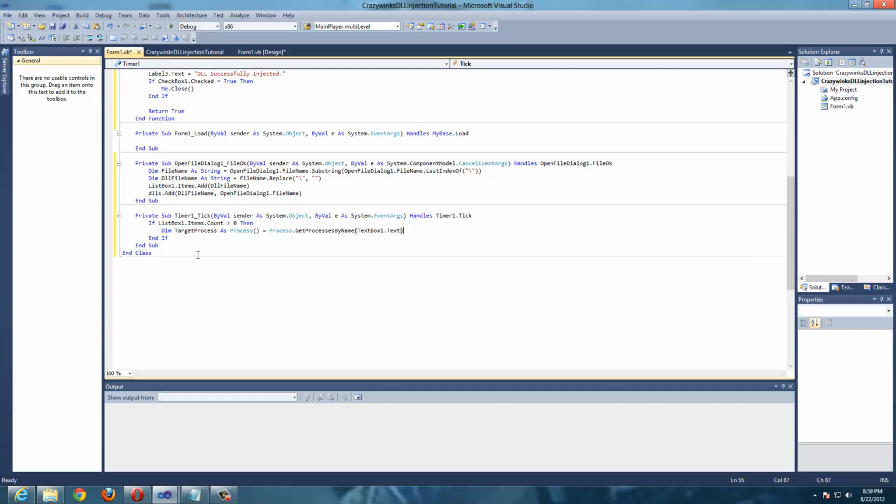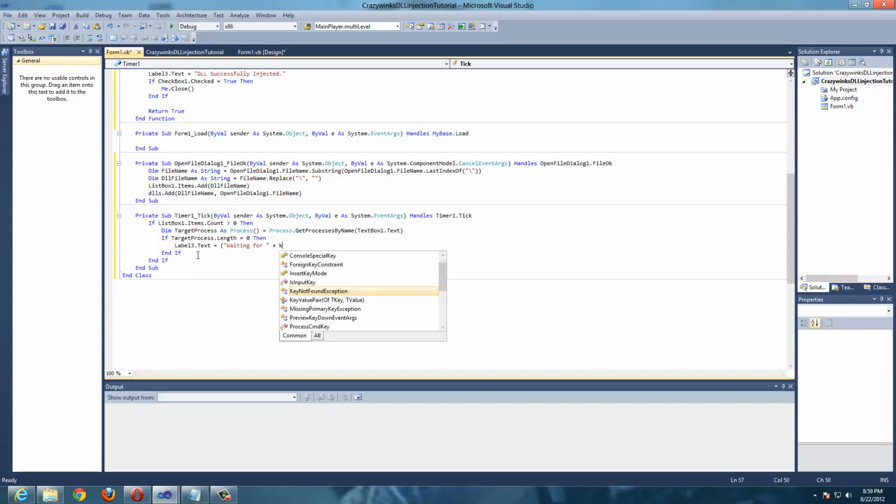This is just getting the process name by the text that the user inputs into TextBox1. And then if target process.Length equals 0, then Label3, this is our status label, .Text equals "Waiting for " plus TextBox1.Text plus ".exe".